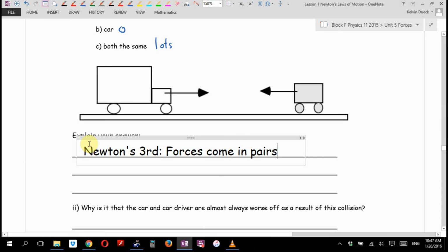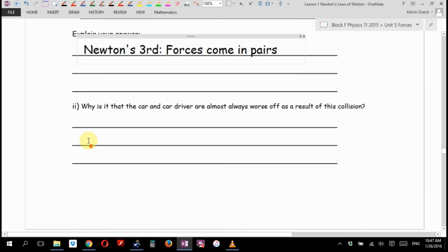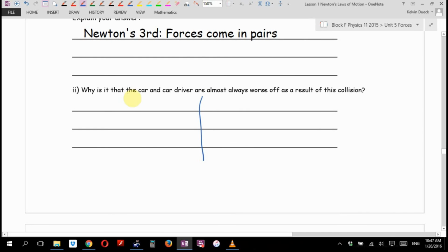Yeah, the truck has more inertia, more mass. You know what? Same force. Let's go F equals F. Let's put the truck right here and the car right here. I'll put F truck equals F car. But I would argue, Alex, for the truck, big mass, small acceleration, because F equals ma. I would argue for the car, small mass, huge acceleration.